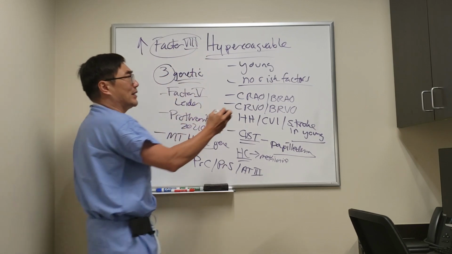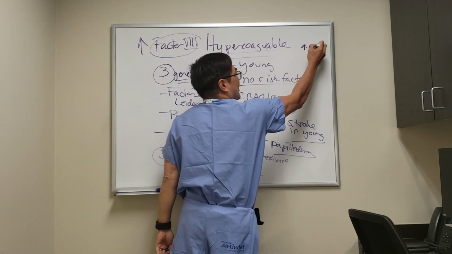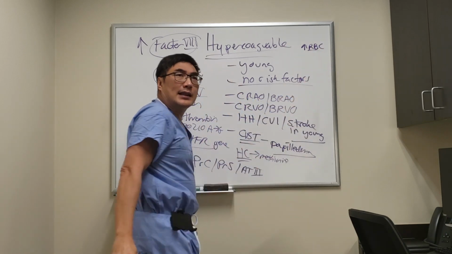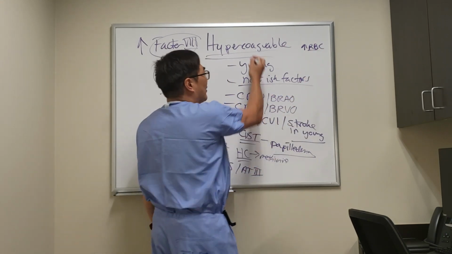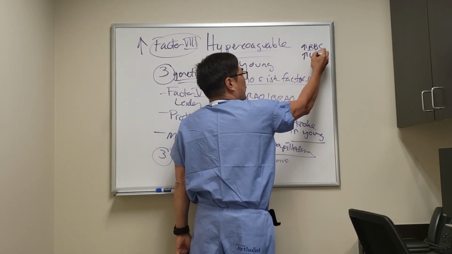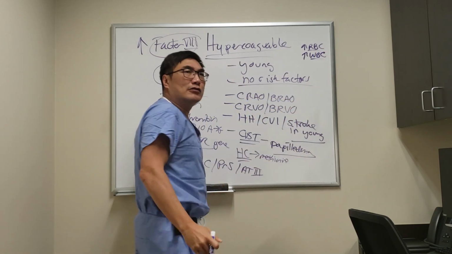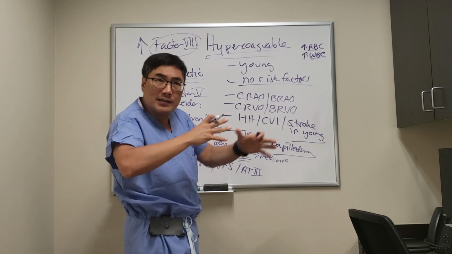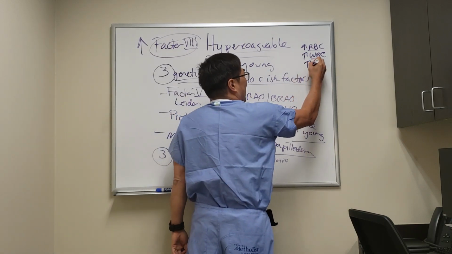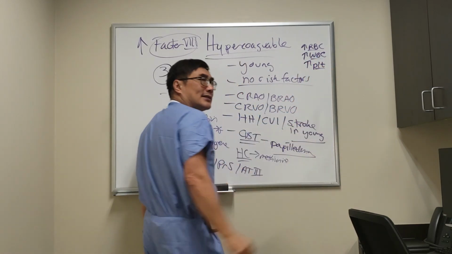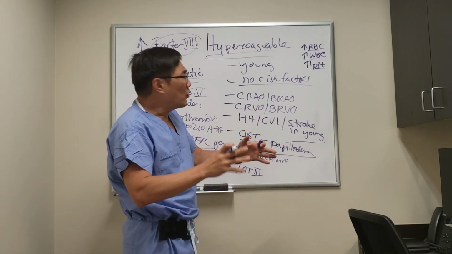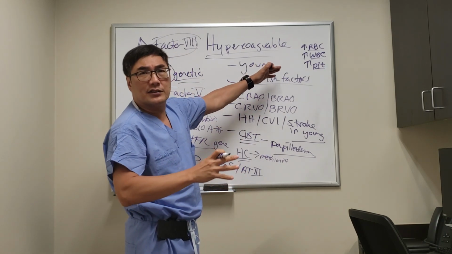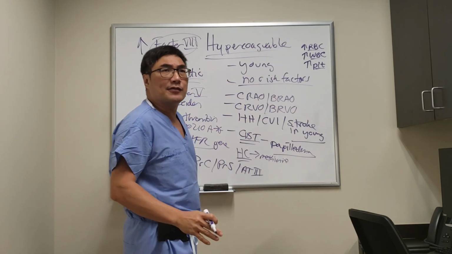So if you have too many red cells, that's going to cause polycythemia. That's going to be a hyperviscous state that could cause hypercoagulability. If you have too many white cells, that's leukocytosis, but usually it's going to require leukemia, one of the leukemias. Or you could have too many platelets or abnormal platelets. That's going to be thrombocytosis or essential thrombocytosis, which is the myelodysplastic version of it.